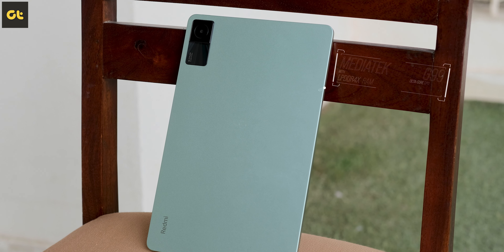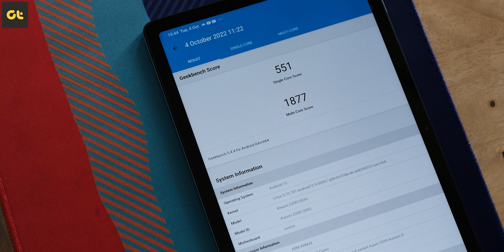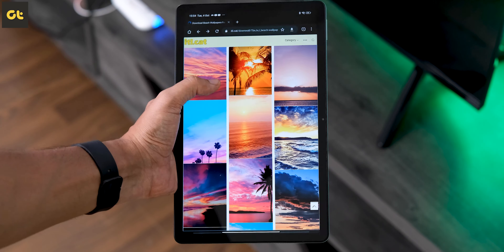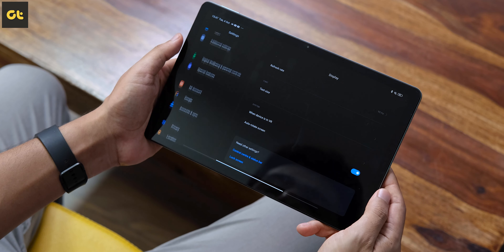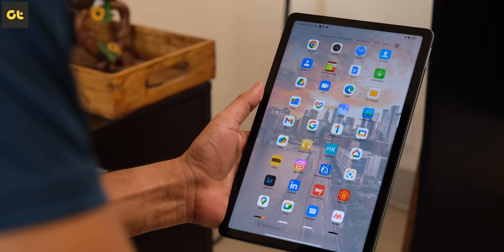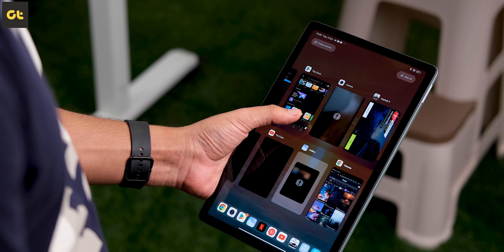Next, let's talk about performance. This tablet is powered by the MediaTek Helio G99 processor, and it comes with LPDDR4X RAM and UFS 2.2 storage. The benchmarks are on screen, and as you can see, the tablet is no slouch. In everyday performance, it's a breeze to work with. The Helio G99 can easily handle everything you throw at it, especially at this price segment. Menus, sub-menus, drop-down settings, and multitasking are very smooth and responsive. You can browse multiple tabs on Chrome while listening to background music on YouTube, and even edit documents on the side. The RAM management is also pretty good.